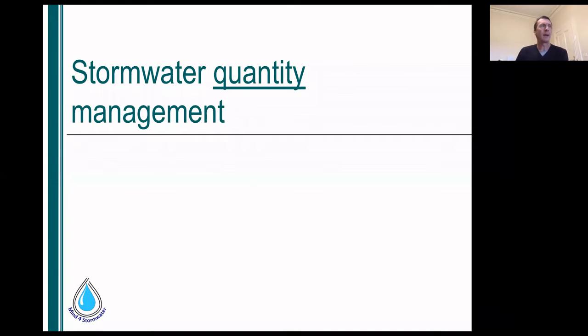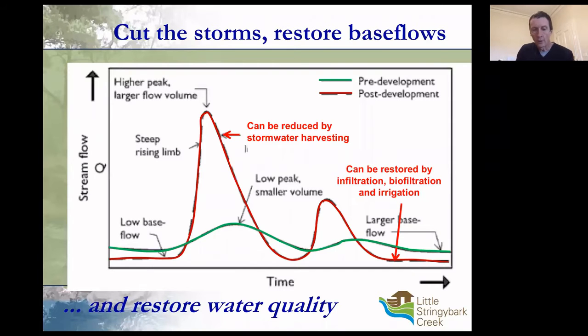Let's talk a little bit about that flow regime or stormwater quantity management. We've already talked about this a little bit before. We know that urbanisation typically reduces our base flows, and not always, because we can get other things like leaking water supply, wastewater that increases it. But because it decreases infiltration, broadly speaking, it decreases our base flows, and absolutely and ubiquitously, it increases our peaks. And that has really big impacts, as we've talked about.